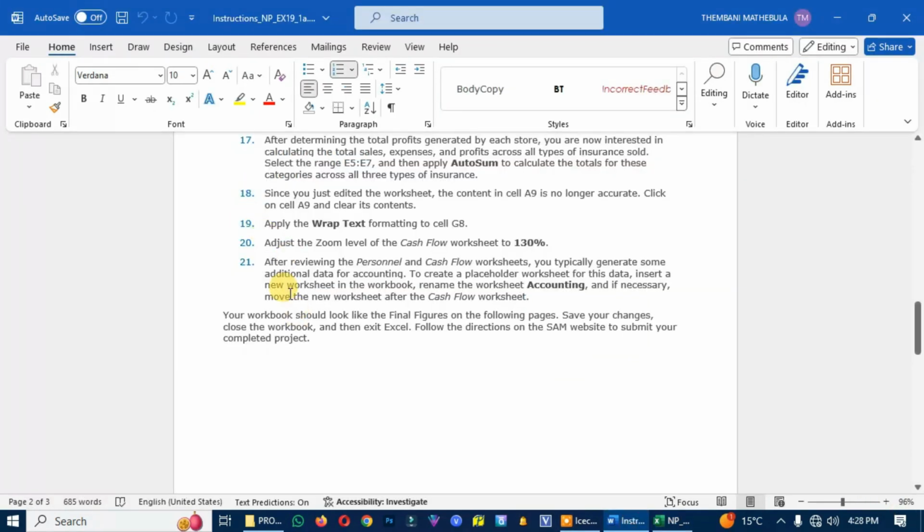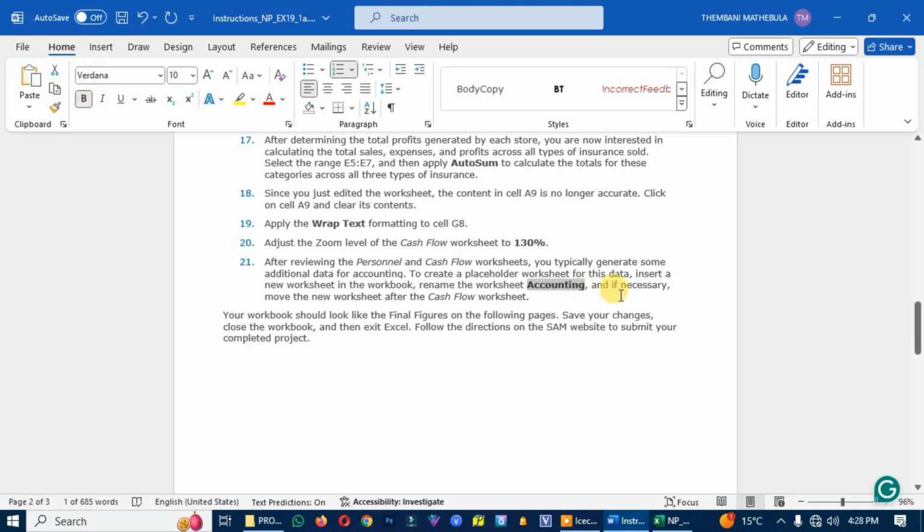After reviewing personnel and cash flow worksheets, you typically generate some additional data for accounting. To create a placeholder worksheet for this data, insert a new worksheet in the workbook. Rename the worksheet Accounting. Okay, they want us to create a new worksheet and rename it Accounting. No problem.